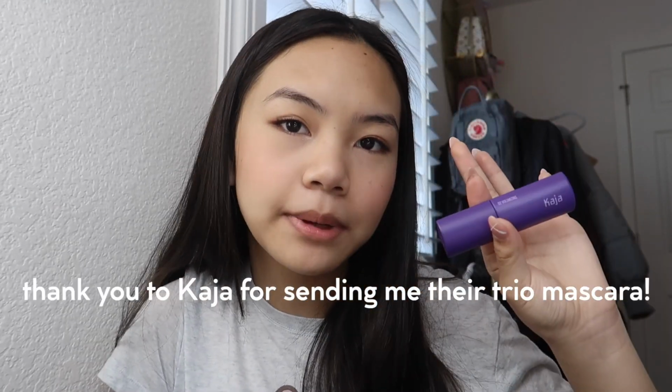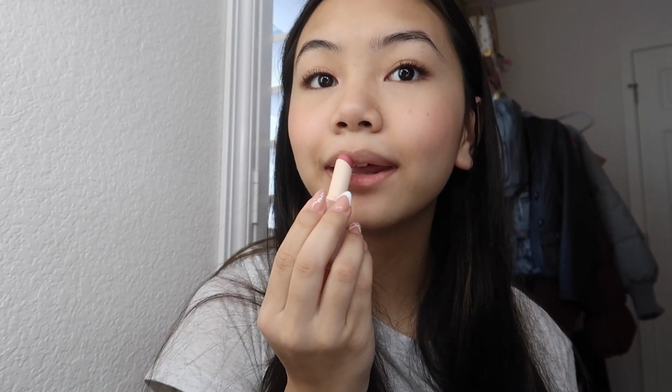And there you go, that's gonna be my eye makeup. So I put the mascara on. I'm probably gonna do more coats once this one dries, and I'm using the Kaja one. So this is the volumizing mascara, and then after I do the second coat of this, I'm going to use the lengthening mascara. Okay, I think I am pretty much done with my eye makeup, and now I'm going to do the lips. I'm gonna go in with the Romanson lipstick and put it on.